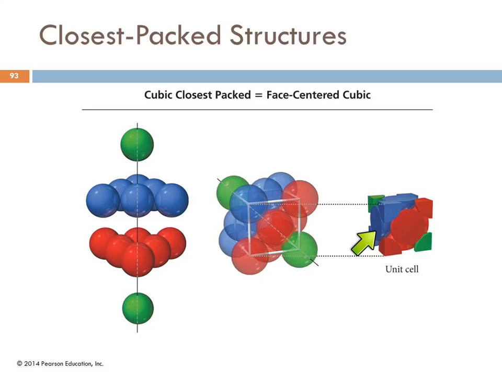So there's the face-centered, where we had a half on each of the 6 faces, and then the corners had 1/8 of a cube. But when we look at it in layers, here's layer A. Layer B is going to be offset from this. Layer C is offset from that. And then the next layer is the same. And so they took these 4 pieces together and set them on edge, and that's how you would cut out the unit cell.